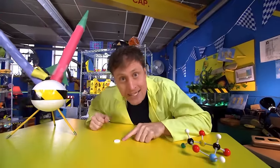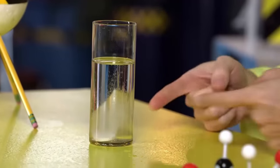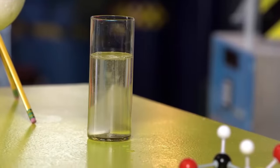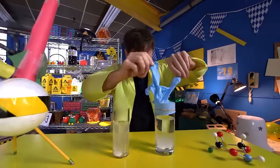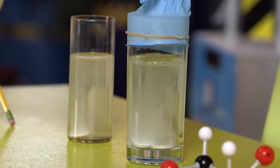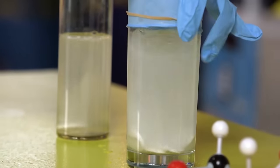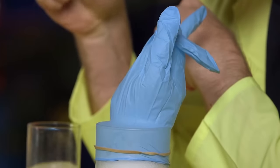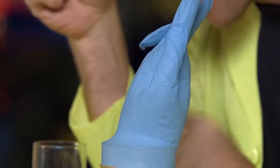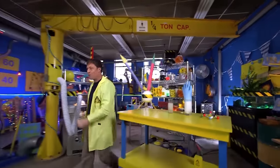This, it's an antacid tablet. When you put an antacid tablet in water, it makes little bubbles of carbon dioxide gas. This happens because of a reaction between two kinds of molecules called acids and bases. Like vinegar and baking soda, but all contained in a small package that won't start working until you put it in water. If we contain the reaction, the carbon dioxide gas builds up and creates pressure. High five for science. All right, so let's look at our chemical-powered rocket.